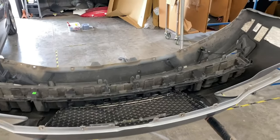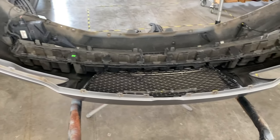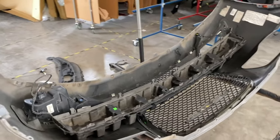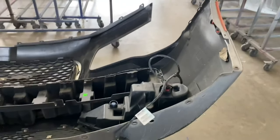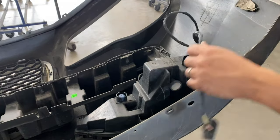Okay, now that our bumper's upside down, and we put a stand right there. You guys can do this also on the floor, but put a cardboard underneath there so it doesn't scratch up the bumper if you guys are reusing it. But we're gonna come over here to the fog lights area. All right, so we're gonna come to the fog light area first.